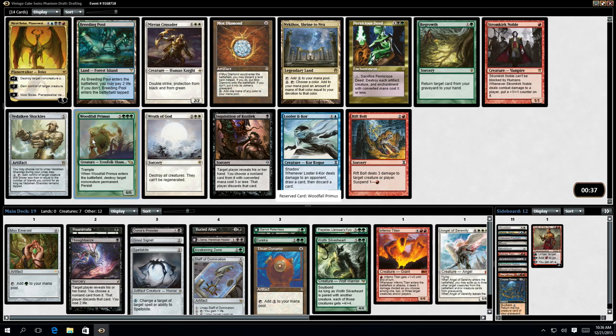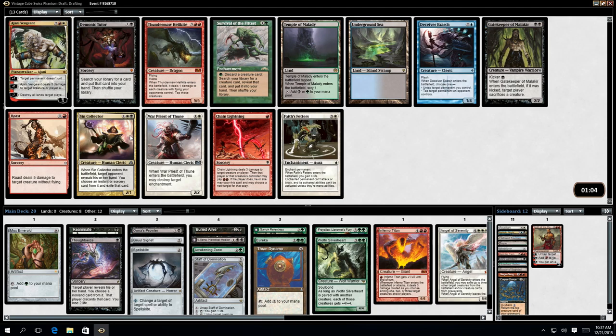Slight worry is I've got a lot of top end, and I think I need more at the bottom to actually survive until then. It's not really any ramp though. Wrath of God would be great if I was in fact playing white, but I'm not. Yeah, I think it's now. Oh, Deceiver Exarch. I'm going to take. What else have I got?